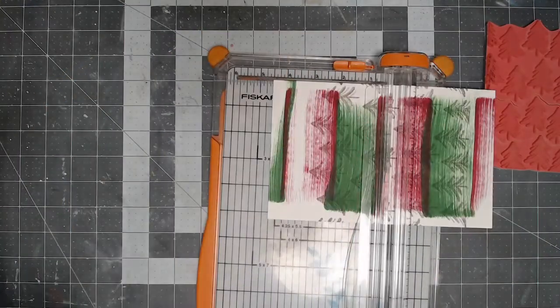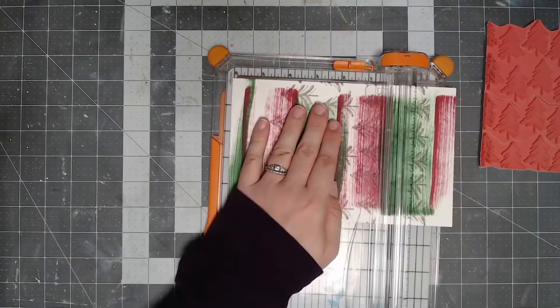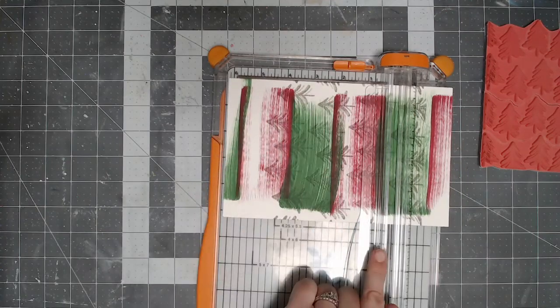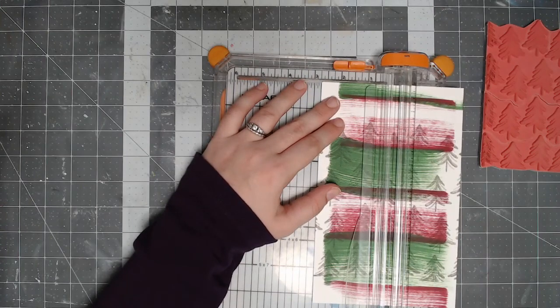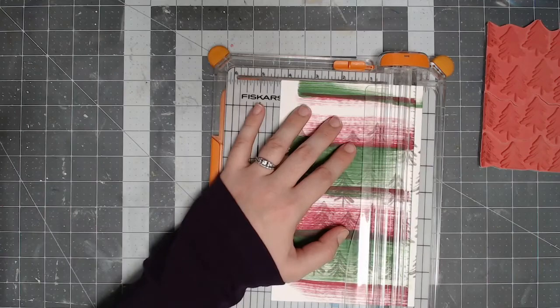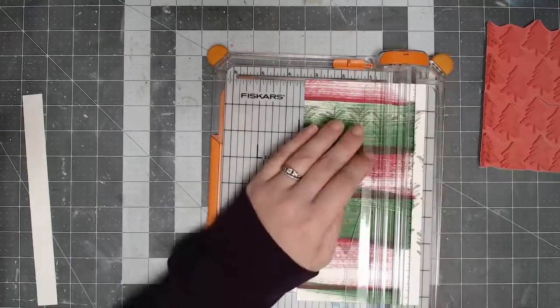Once I finished making the background, I trimmed that down to 4 by 5 1/4 so that I can mount it on a white A2 size card base. And this cardstock that I'm using is the Simon Hurley Stark White cardstock. It's very thick and sturdy, and works really well for creating your card fronts and your card bases. It makes really nice, sturdy cards.